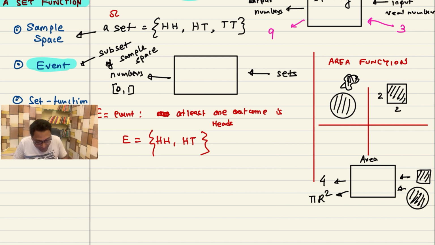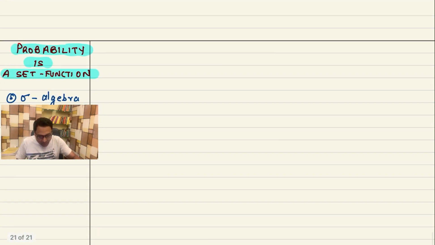Okay, so now we have something called a set function. What we are going to do is assign numbers. So we are going to put in events as inputs. Remember, events are sets. They are subsets of omega, the main set, the sample space. So we are going to input events and get output as numbers. Input as events, get output as numbers, right? So there are certain conditions. So let's talk about them.